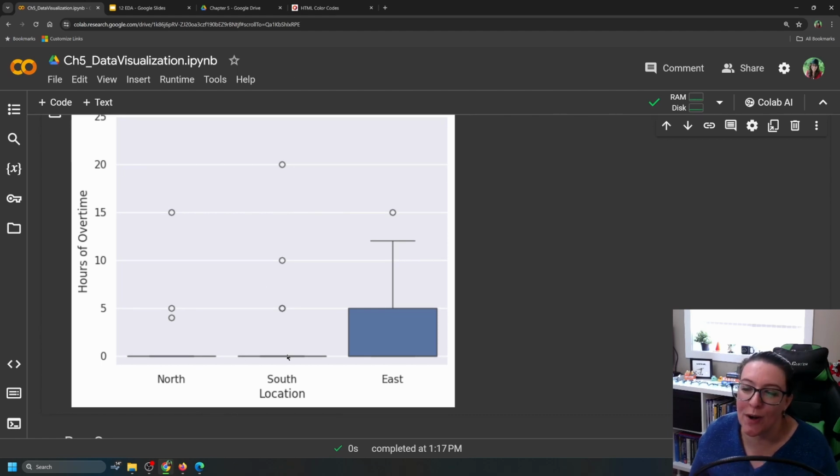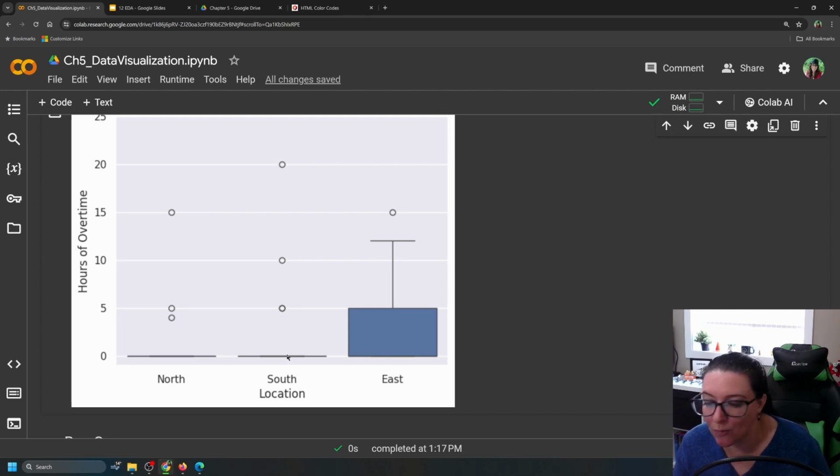What you see here with north and south is not only are 25% of the respondents having 0 overtime, but 50% of the respondents have 0 overtime. And we don't even see a top of the box, so 75% are seeing no overtime. In fact, overtime is super rare in the north. We can see that there's really only 3 data points there. Maybe there's multiple people in those spots, but they're rare enough they don't even fit into the traditional range. The south location is the same. Overtime is super rare there. We only see 3 dots on this graph and that are all outside of the box and whiskers.